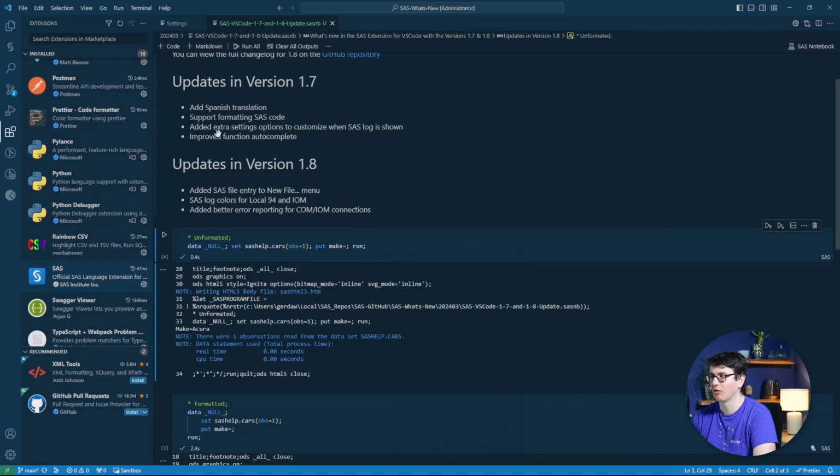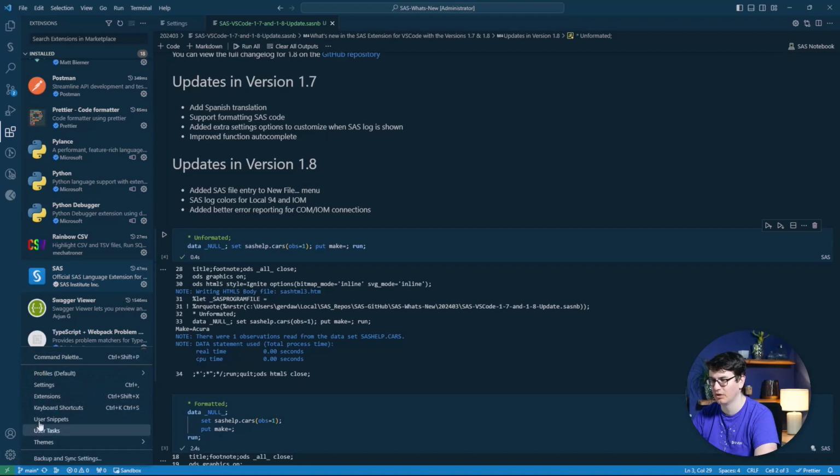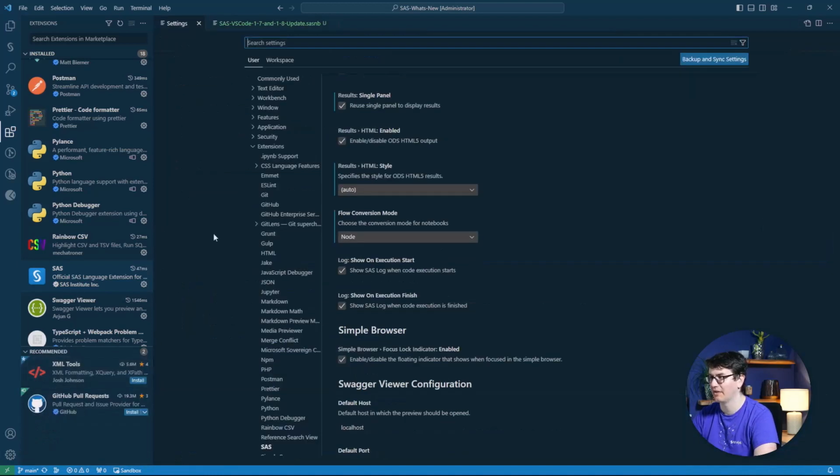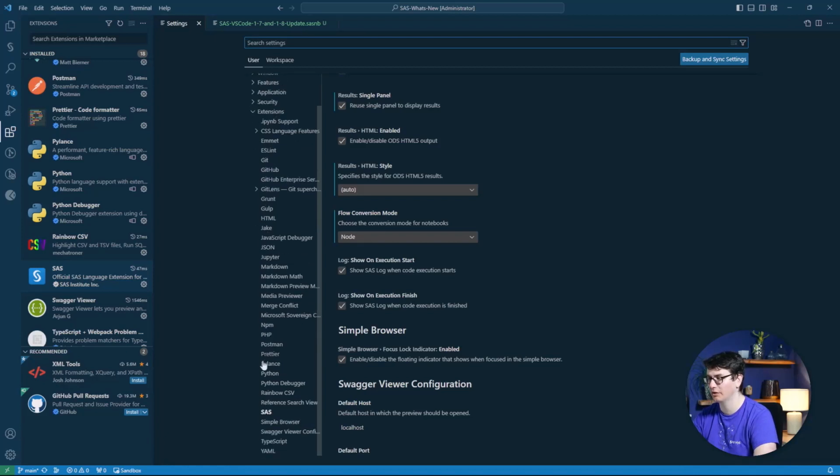Next, we're gonna jump over to the settings where you can change the behavior of how SAS log shows up inside of VS Code. So go to the manage icon on the bottom left of VS Code, go to settings, and then on the left-hand side, extend the extensions part, go to SAS, and here you will find two new checkboxes that are checked by default, called log show on execution start and log show on execution finish.